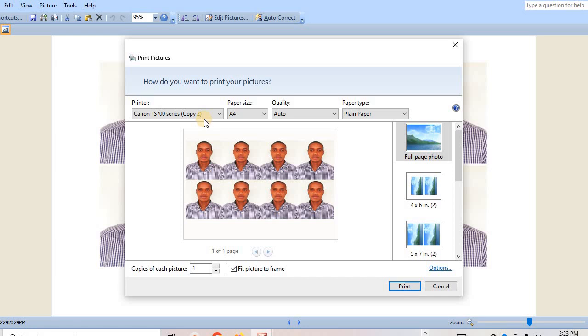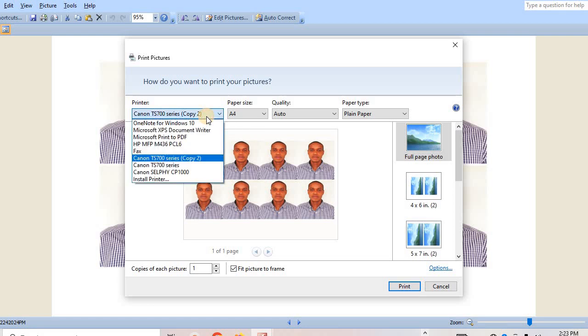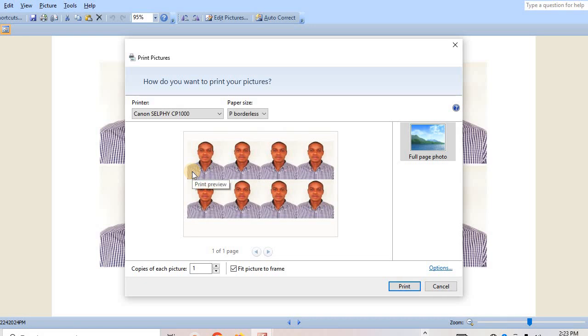This is the ID card printer. This is not what we need. The other one is we are printing with Selphy CP1000. By the time you select the Selphy CP1000, it will come like this. Then it's now left for you to hit print. Automatically, it will print out effectively well, just the way you wanted it.